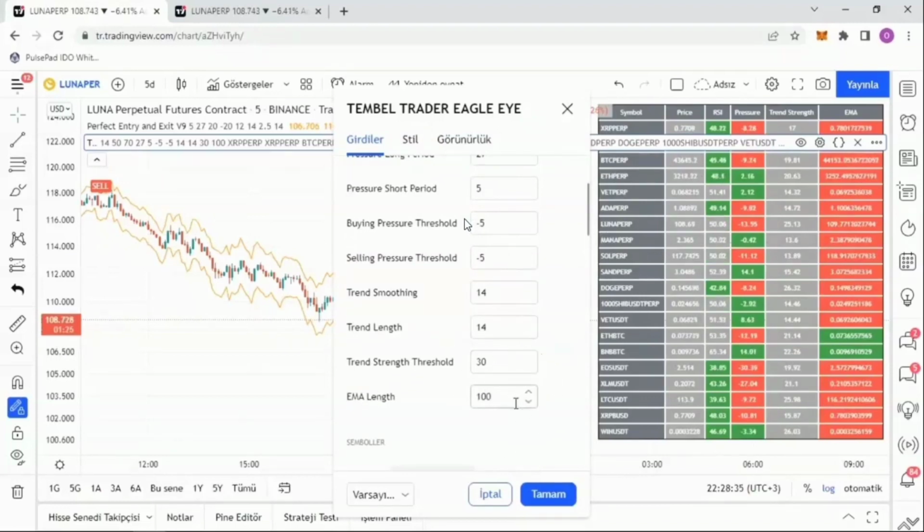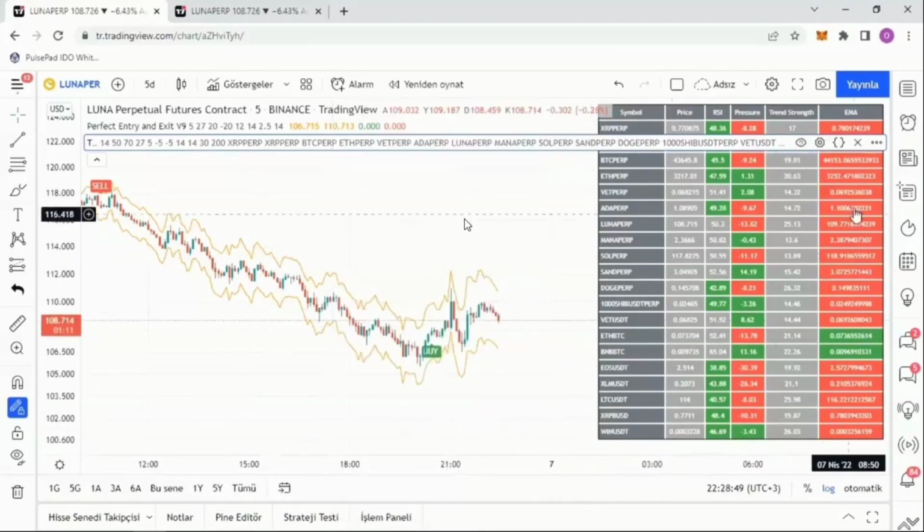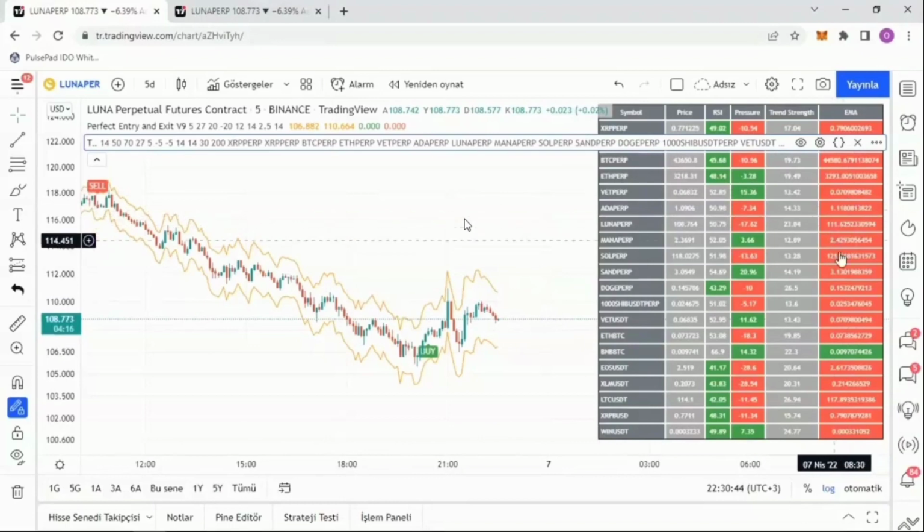Okay, by understanding that, you can choose to trade only on that direction in order to improve your success and your profitability. Eagle Eye comes to you with 100 EMA as a default, but you can change it to 200 or 50 just like I did on the screen. When you do that, I changed it to 200.